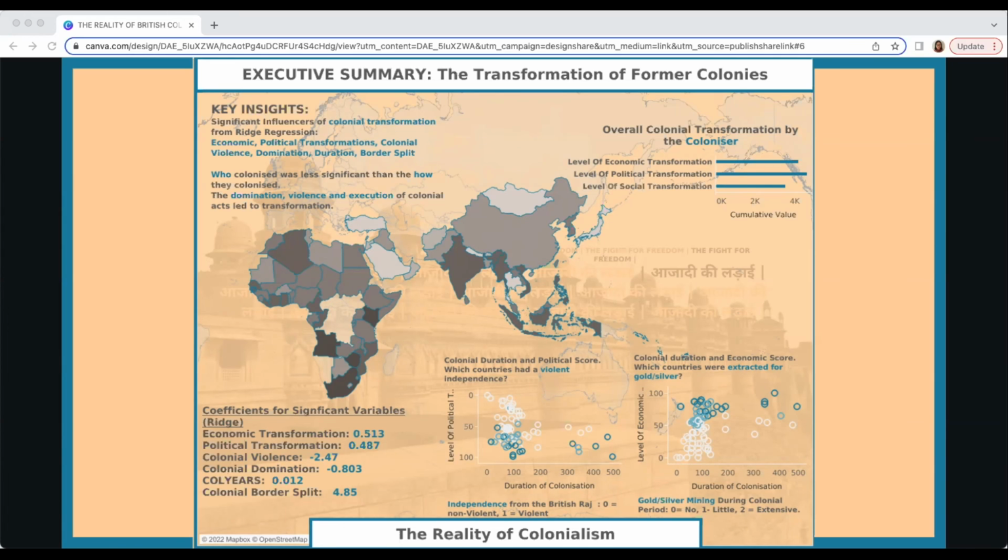But if we can better understand how much and to what extent colonial transformations were taking place, we can have conversations about reparations. We can have conversations about how we should understand and teach colonialism in education, when there are young children like me who don't get the exposure to it, and they only get a one-sided exposure. Because right now, a lot of textbooks and a lot of information that's passed on is either anecdotal, or whatever numbers there are have been written by the successors or the victors of history.